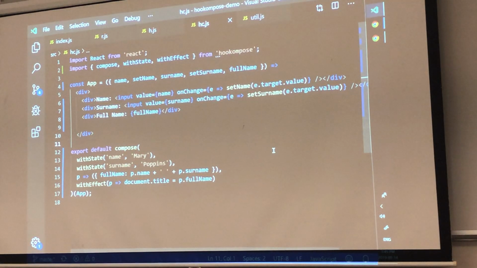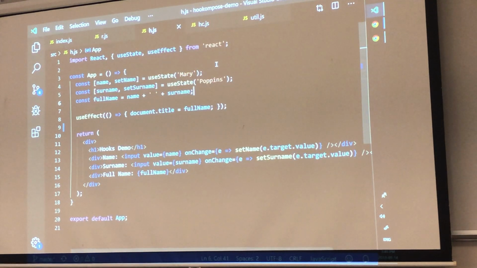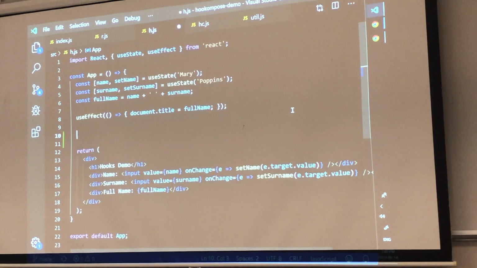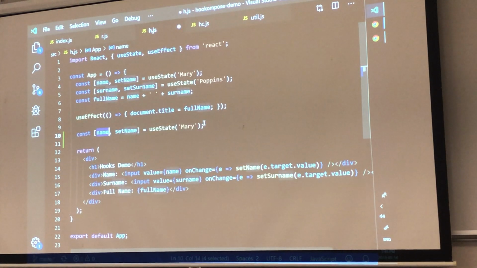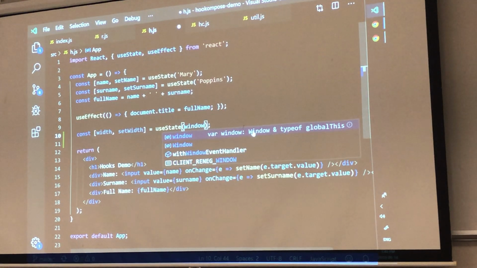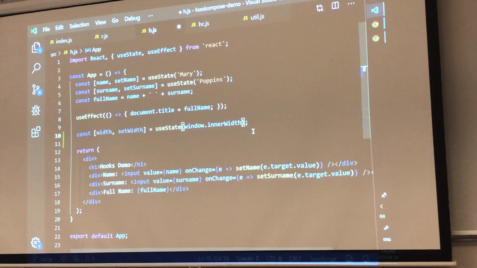So the next example I'm going to show is we're trying to create some effect so that we can display the width of the browser window on the screen. So let's first do it with hooks. In order to do that, first we need to create a new state. Let's call it width, and set width. And the initial value will be window dot inner width.